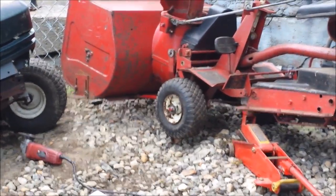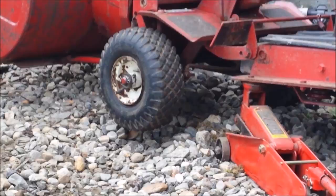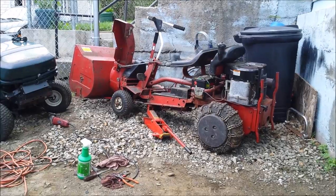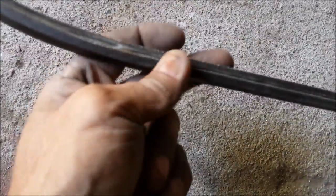Well, I got one tire cleaned up and turned around. So, on to the next one. Okay, well, I'm not positive, but this belt here had a huge chip in it that was pretty nasty, and it didn't look all that good. It looked like it was really worn out. So we're going to try to put a new one on there, which is this one here, and we'll see if that's it.